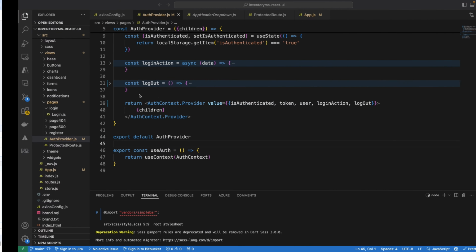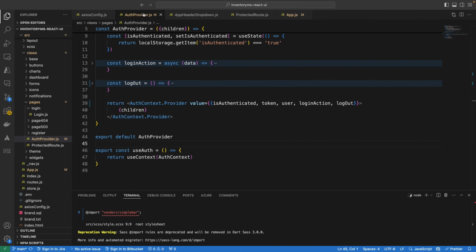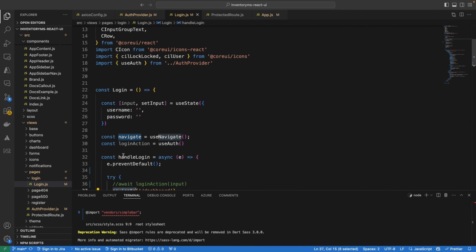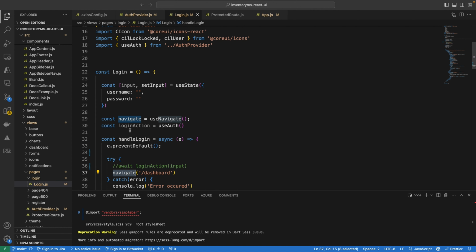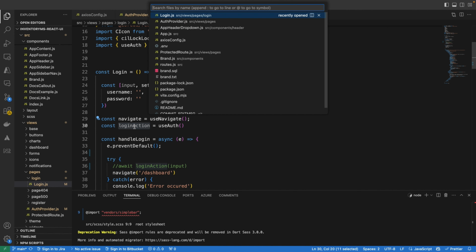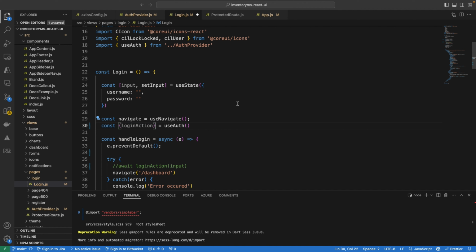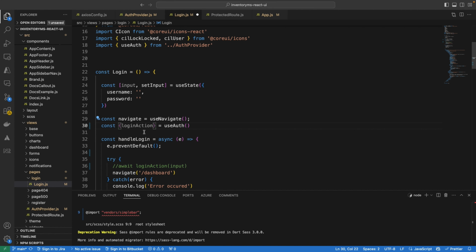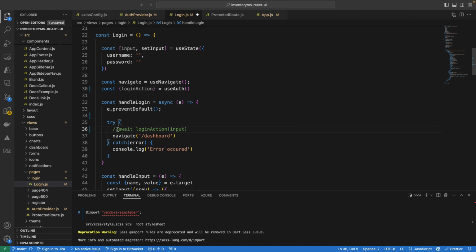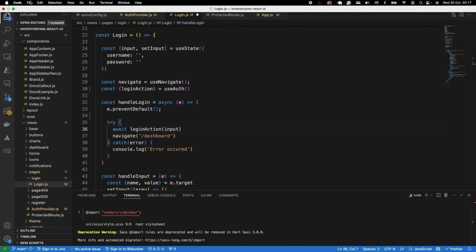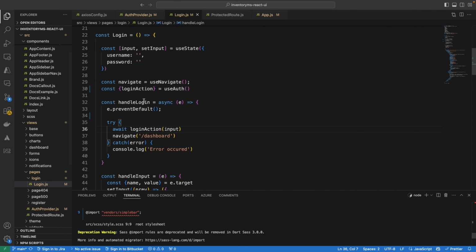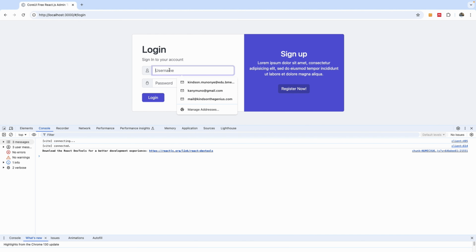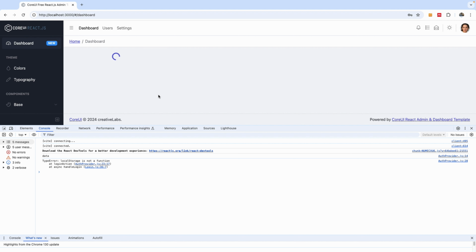So let's go check why nothing happened when we clicked on login in the app header. Okay, I think that the login action right here is actually not structured. So we actually should wrap it in curly braces. So I think this should solve the problem. Okay, so we have login action and I'm going to just allow the process to continue. So I'm going to save all and let's go back to try. I think this should solve the problem now.